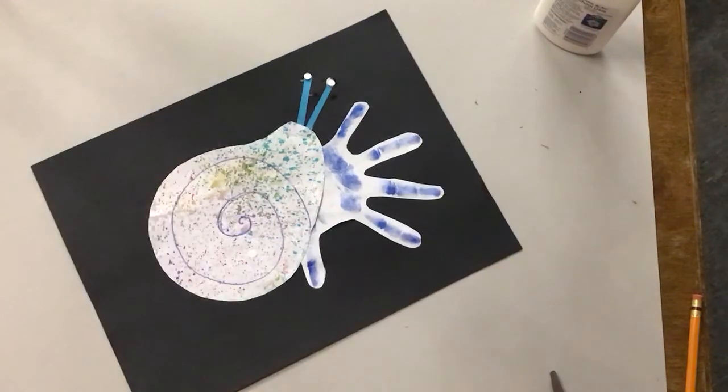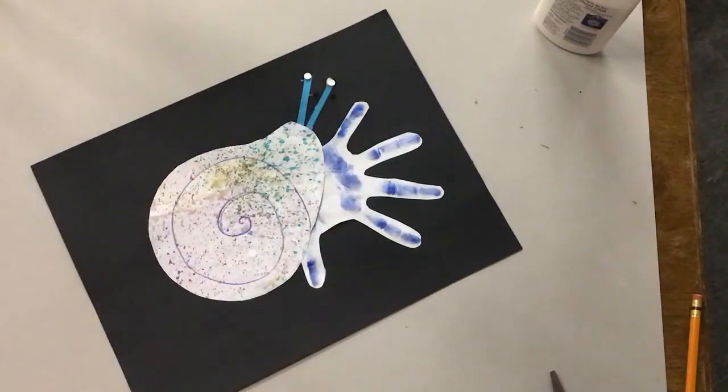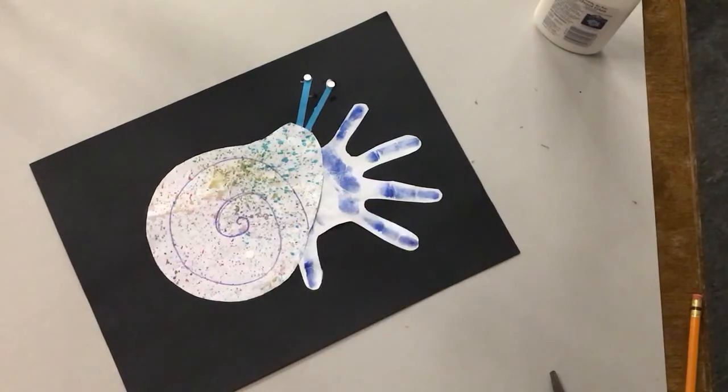There's our blue hermit crab. In the book, there was a red hermit crab, but there's also blue hermit crabs. And we made a blue one because I had blue ink for our handprints.